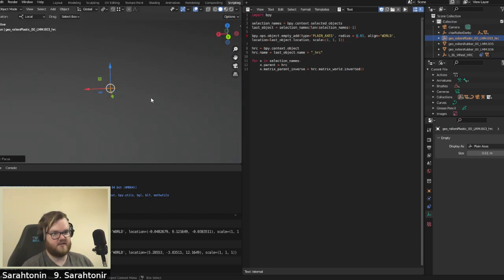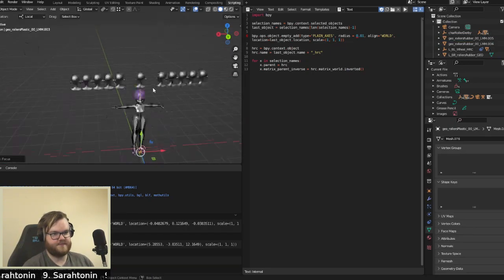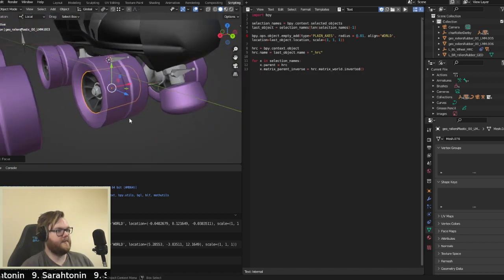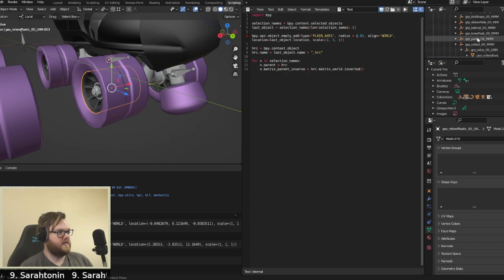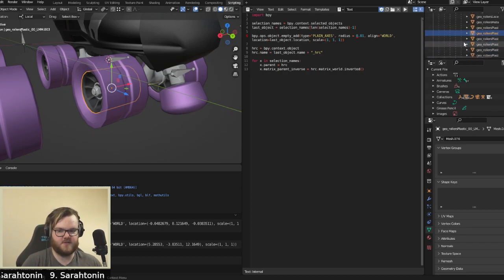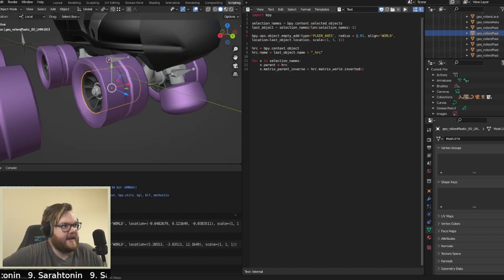So one second. I see. So the reason this is broken is because this is super unparented everything. So what I guess I don't want is for this to take that location. What I want is it to take... Can I do world matrix? Oh no, I'm in insert mode.